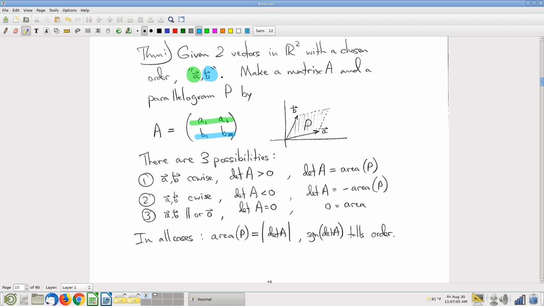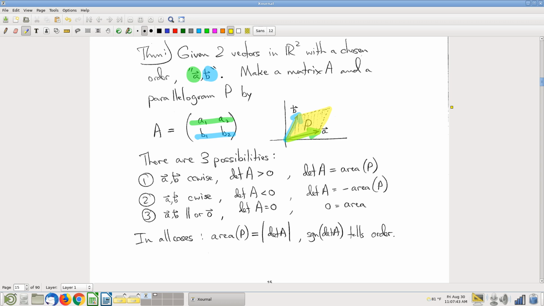The next thing I'm going to do is take those two vectors and write them geometrically in the plane. We are in R2, after all. And I'm going to define a parallelogram with them. So notice, I've created, of my own will, this algebraic thing called a matrix, and this geometric thing called a parallelogram. I didn't have to do any of that, but I'm just saying, hey, free country, I want to do this.